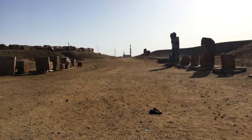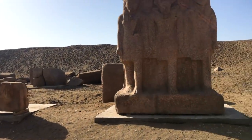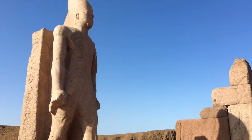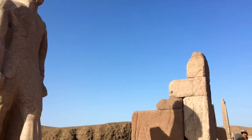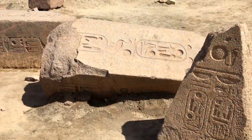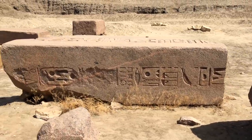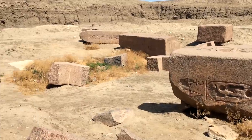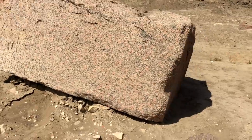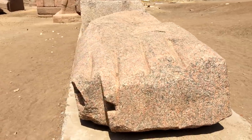Why didn't the later king preserve them and claim them for himself? They might have been cut up when the previous city of Per Ramses was moved to Tanis, and we wonder if the massive stones were just too difficult for people to transport overland in one piece. But if the 19th dynasty was supposed to be able to bring them from 500 miles away just a few hundred years earlier, then we would think that the 21st dynasty would be able to move them 12 miles. They were clearly able to move these huge obelisks here, which are also extremely heavy, but it seems like maybe moving the big statues was beyond the limit of their capabilities — or why else would they cut them up?